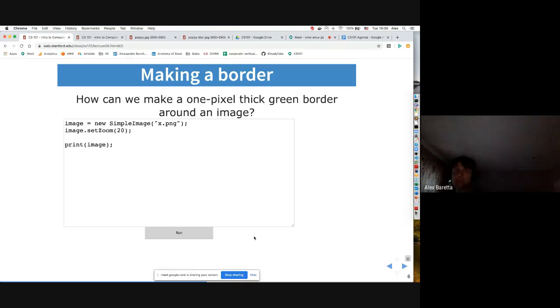Now, we want to determine whether a pixel is on the border of the image. We want to write code that will change the border of our x.png image from black to green. Here, too, we will use a condition that looks at the x and y coordinates. But now I really have to ask different questions. Is the pixel on the top row? Is the pixel on the bottom row? Is the pixel on the leftmost column? Is the pixel on the rightmost column? There are really 4 different questions that I'm asking.